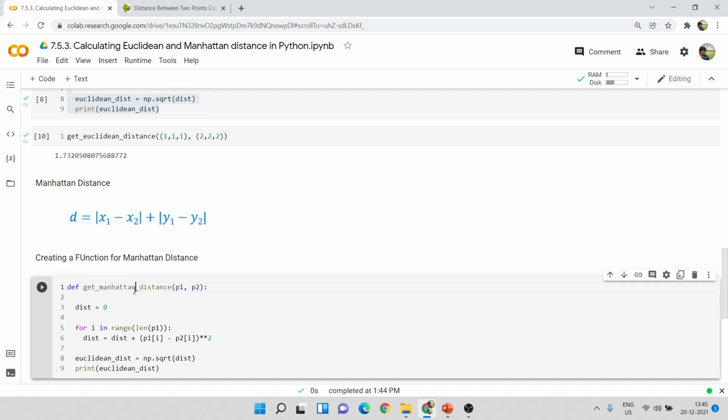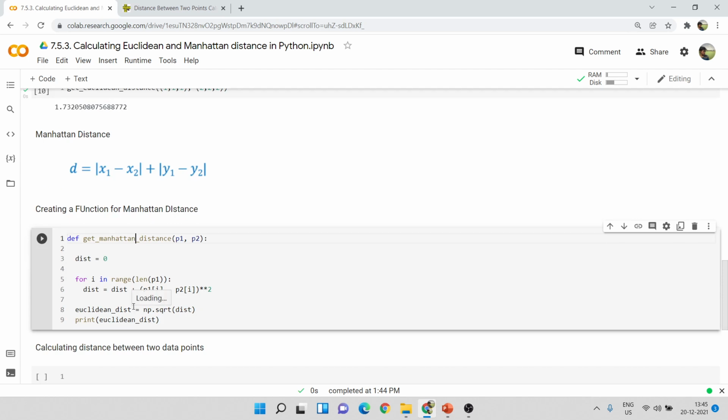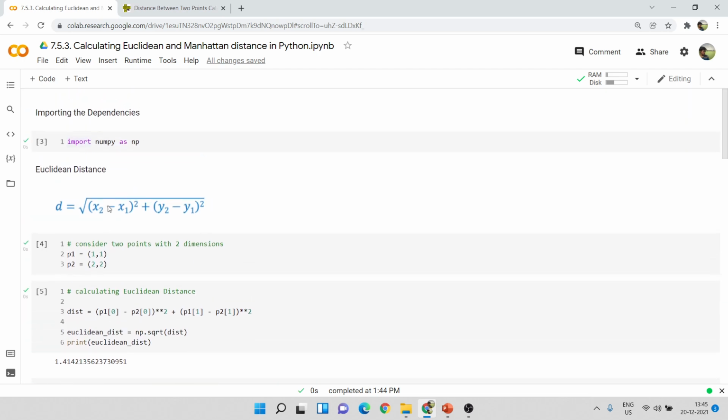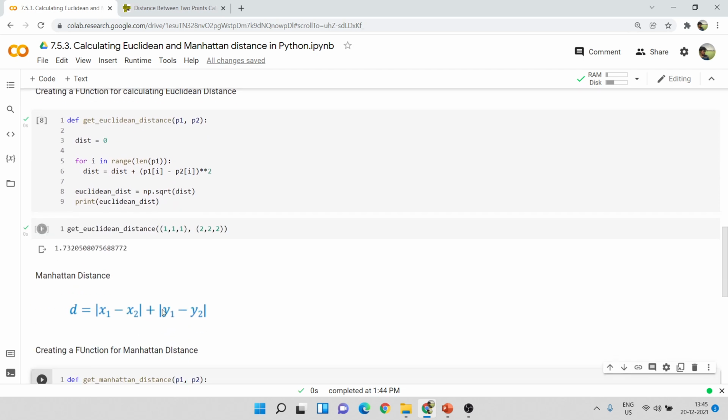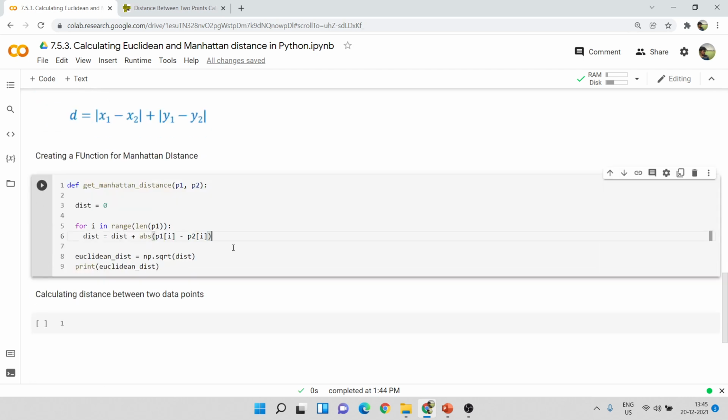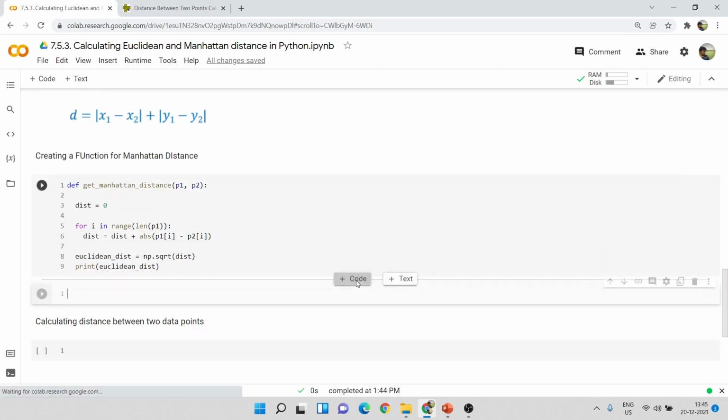Okay, so Manhattan distance, and this formula should be distance plus absolute value of p1 minus p2. Okay, so we should remove this square, so we don't have a square term here. So if you consider the previous case of Euclidean distance, we have to square the difference, whereas in this case we won't square it. So we will try to find the modulus of it so that the negative term doesn't get ignored. So I'll just show you here, like if you use this absolute function.